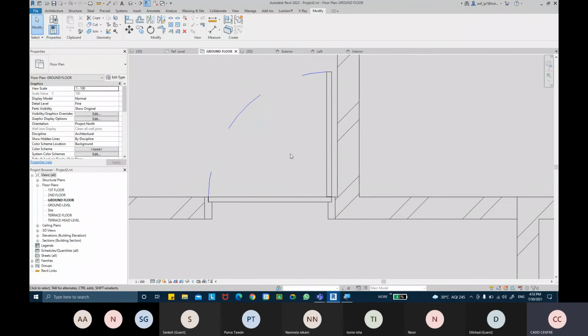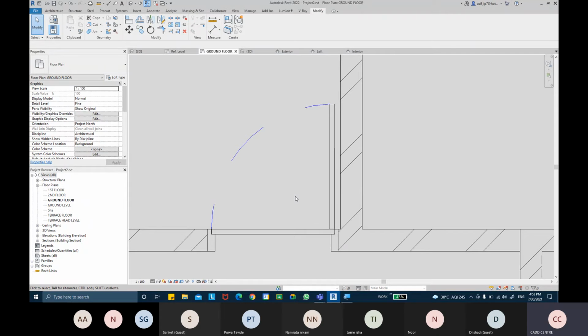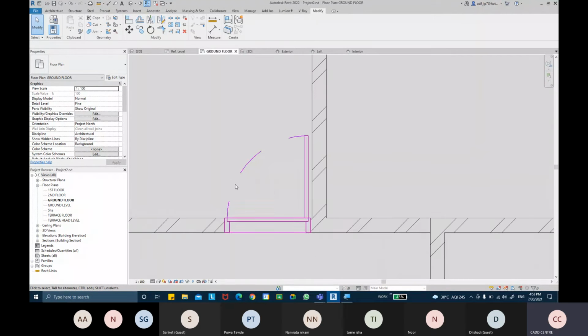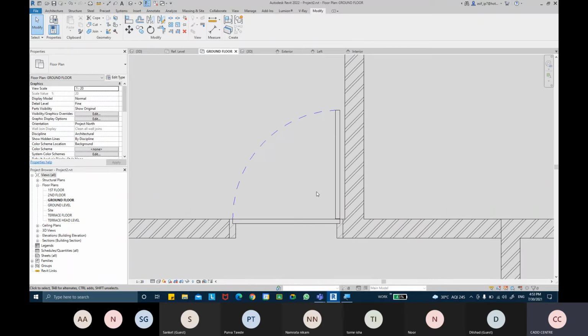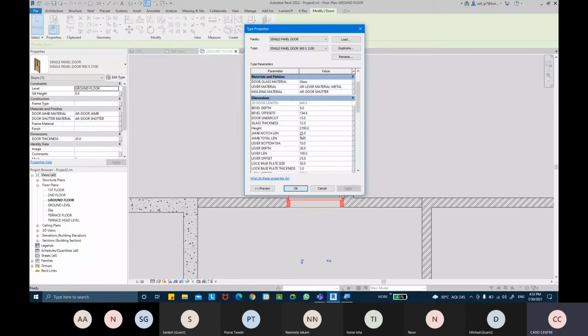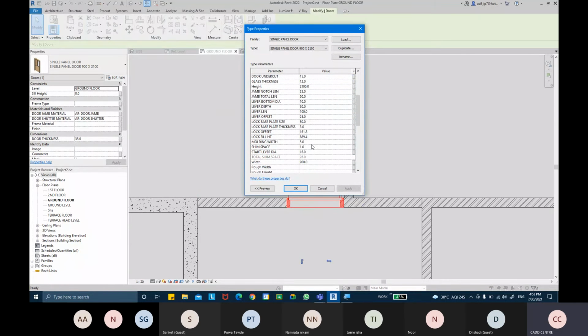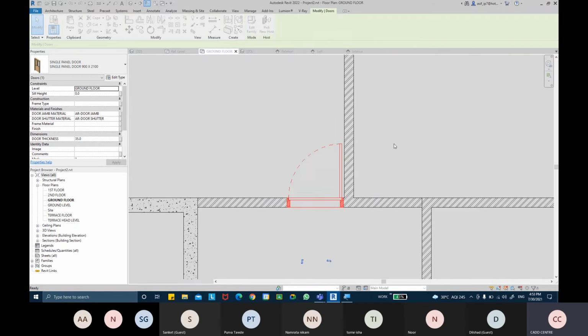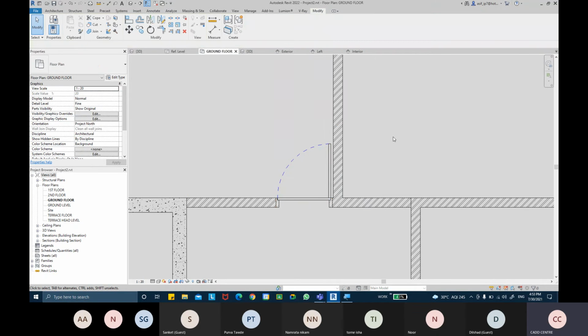That does not need. Perfect. So we have our door ready with us. And if I select this, come to the edit type, I have a bunch of parameters, and I can control whatever I want to do. Okay. So the parametric solid door is done.